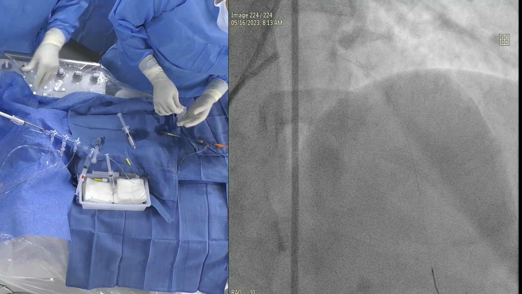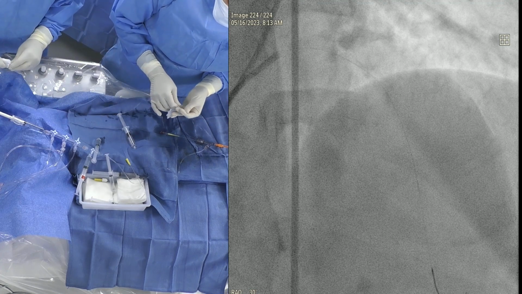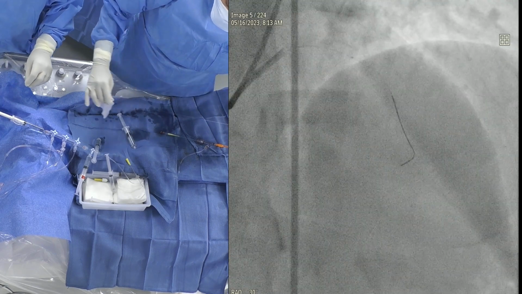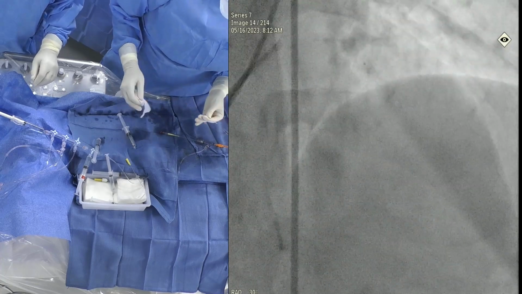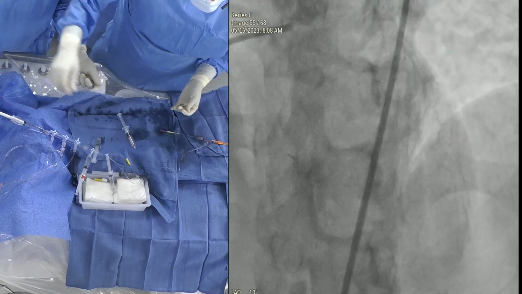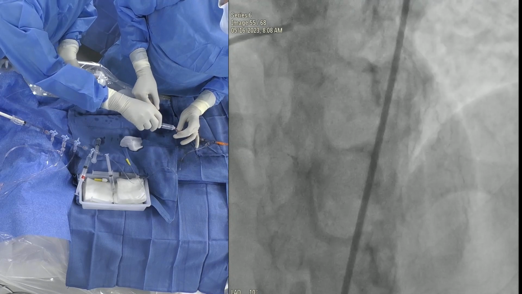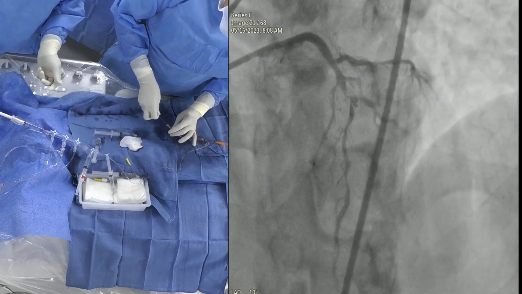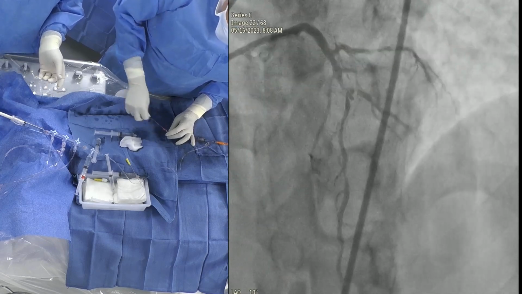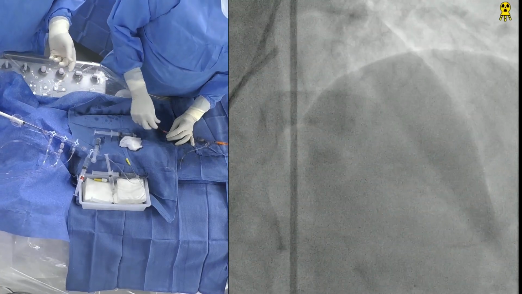Of course, in this kind of lesion, when you have a 95% lesion and that small pouch there, you would like to use a Fielder or any polymer jacketed wire as your first wire choice, which we tried, and the Fielder just kept going into the pouch. I had to make a turn into the LAD, so I changed to a Runthrough, and I was able to get into the LAD. Absolutely wonderful handling of the wires.